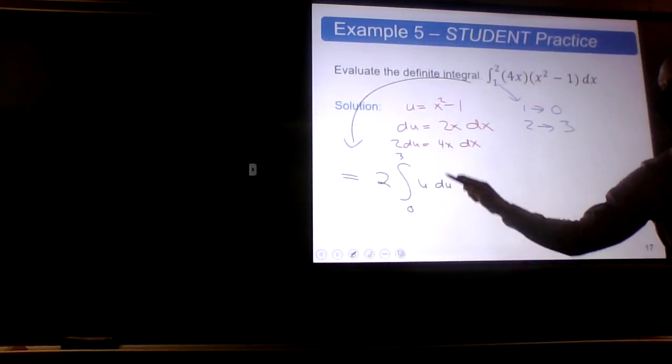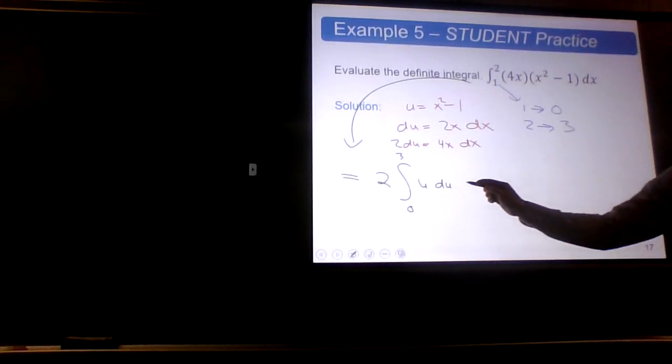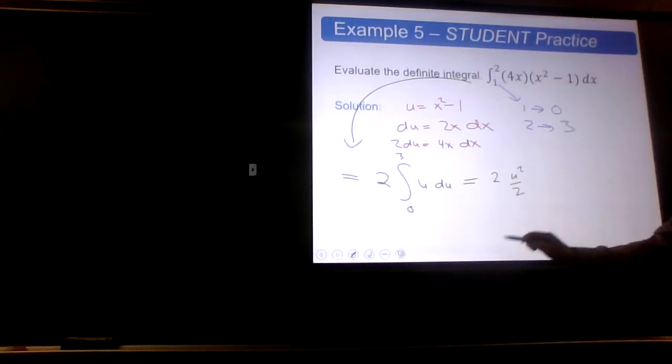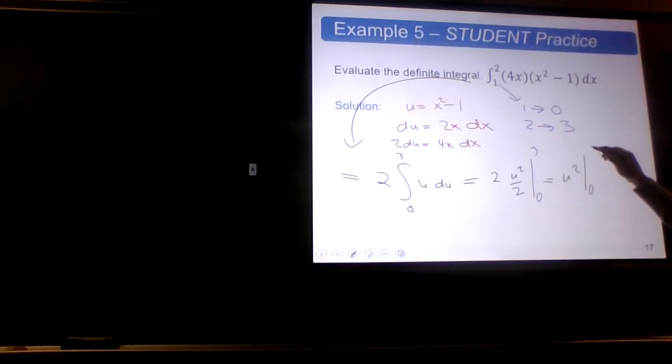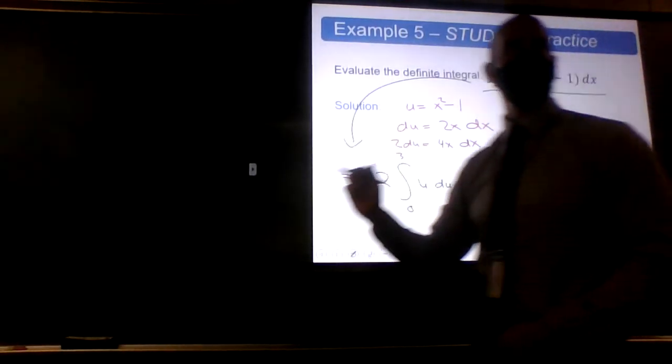By the way, does this integral here look way easier than that integral? By the way, we're going to check with our calculator just to make you hopefully feel good about our answer. What is the antiderivative of u? It'd be u squared over 2, and then we need to evaluate that from 0 to 3, right? Oh, what happens to those 2's? It cancels. That's nice. u squared, we just need to evaluate from 0 to 3, so the answer is 9. Would you do me a favor? Take a moment now with your calculator. Just literally plug this in your calculator and hit enter. Let the calculator do the calculus for you.